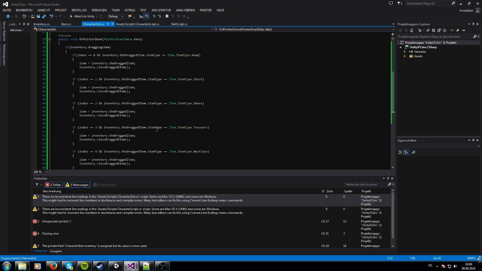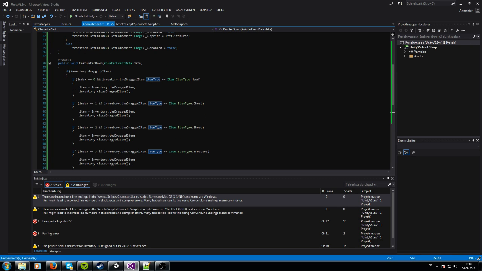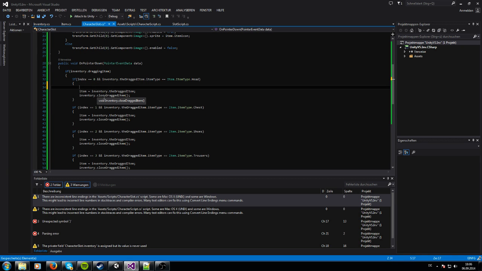So we go back, and we have to ask every time when we click on it, like this here, if there's already an item in. If there's no item in, we can only take this in, but when there's an item in, we have to create a new dragged item from the inventory and replace this. So let's delete this firstly.